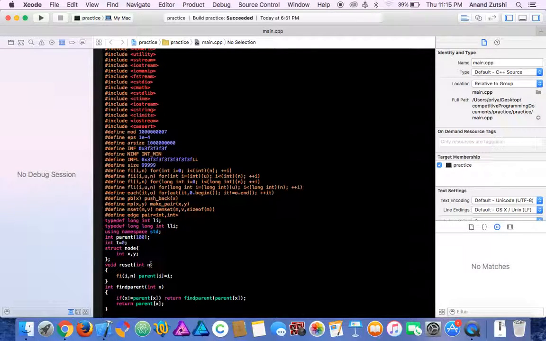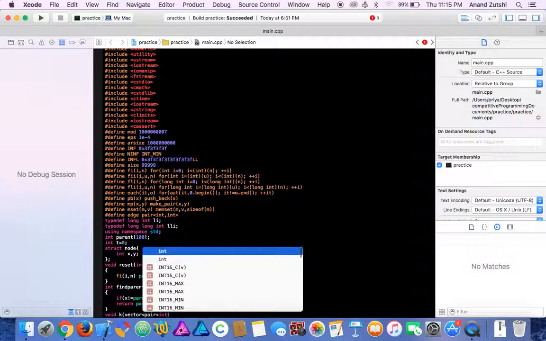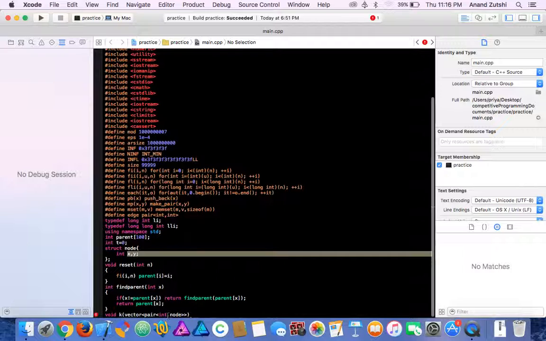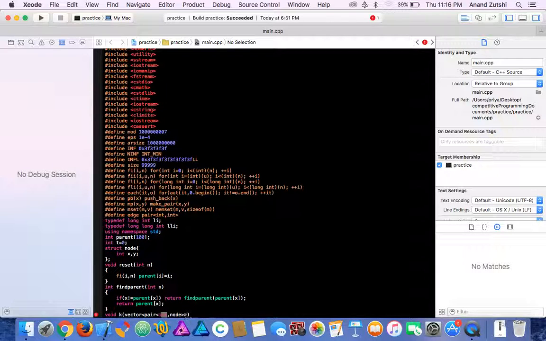Now I will be initializing my function void k, that is Kruskal's algorithm. Just look at the way I'm implementing this graph: a vector, and inside each block there is a pair of weight. This is the weight, and then I've got the node. Node will store an edge from x to y having a weight of type int.